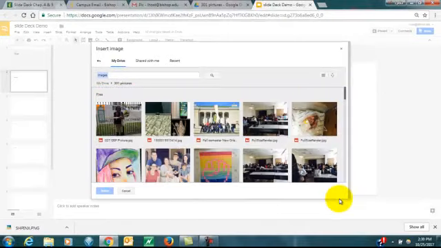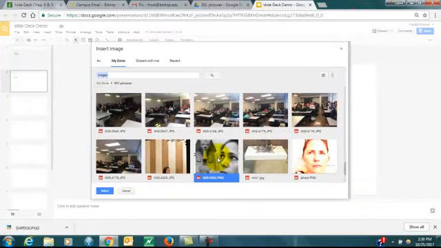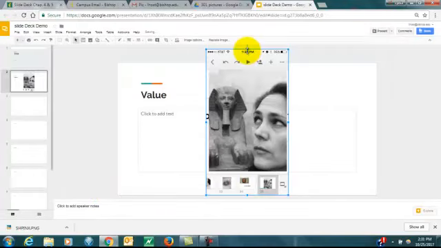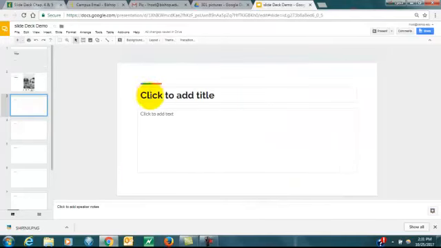I know the one I sent, like I said, is a good example of value. It's black and white. Almost all black and white pictures are good examples of value. So I'm going to choose that one. And there it is. Of course, I would think you would crop off all this other stuff that I have on there, but just for this example, I grabbed that picture off of my phone. So then you can just move through like that.